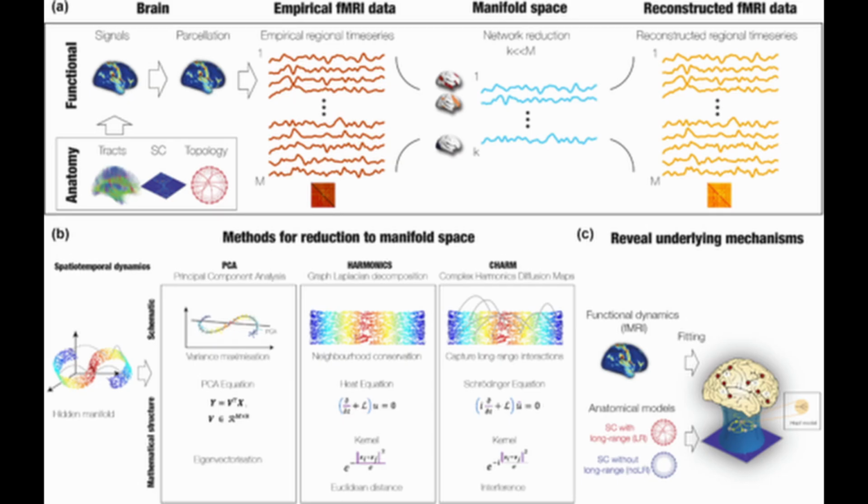This puzzle: slow parts, fast system. How does the brain square that circle? Well, the thinking is shifting away from just neuron-to-neuron chats, the really local stuff. The key seems to be in distributed computation. So like the whole brain working together? Pretty much. Think of it less like a chain reaction and more like an orchestra playing together. It's the coordination across large areas that matters.